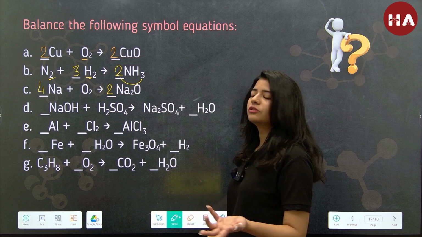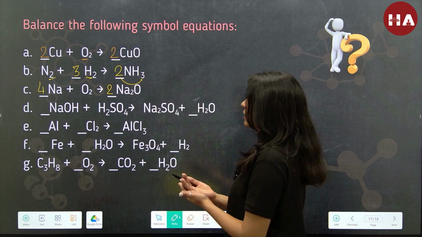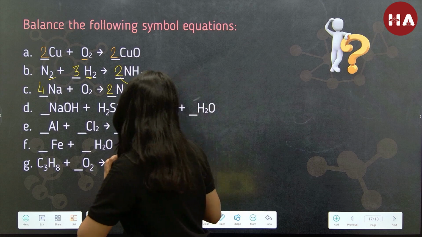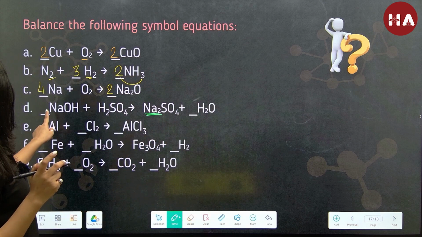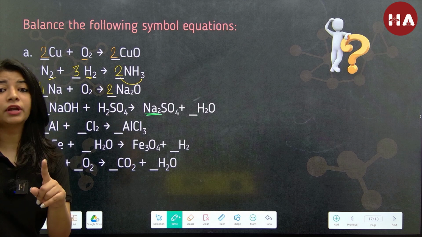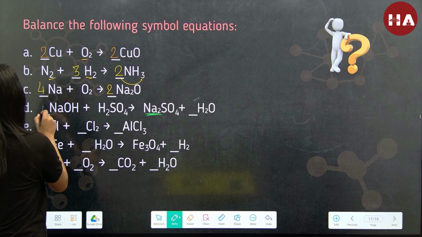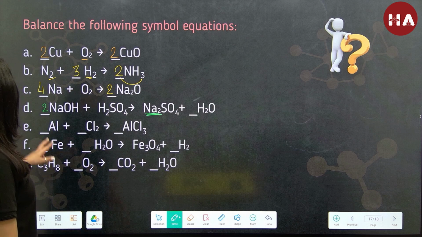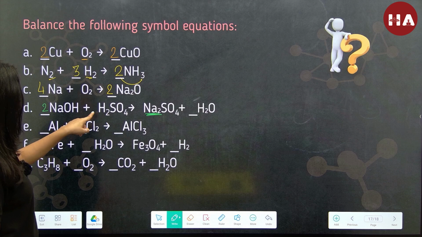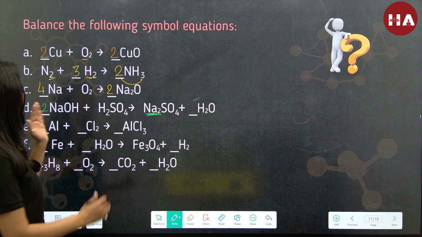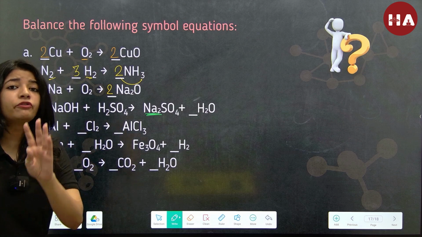your neutralization reaction, in which base and acid are reacted to form salt and water. Let's check. How many sodium you can see here? 2 sodium. And what about in the reactant side? Only 1 sodium I can see. So let's add a 2 over here. Now how many hydrogen atoms? 2 from here and 2 from here, which in total in the reactant side hydrogen atoms are 4 in number.